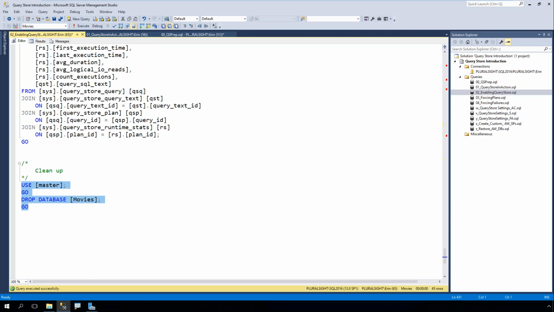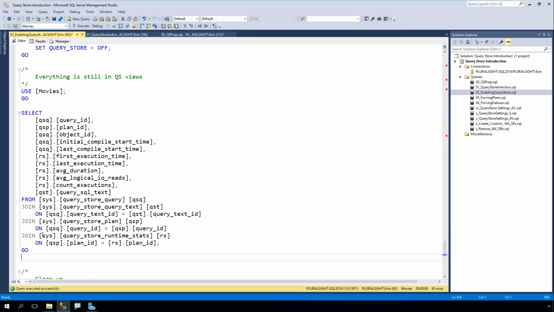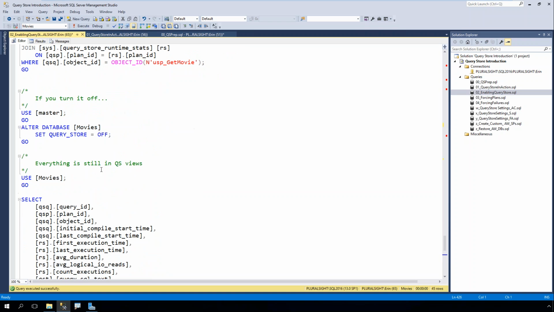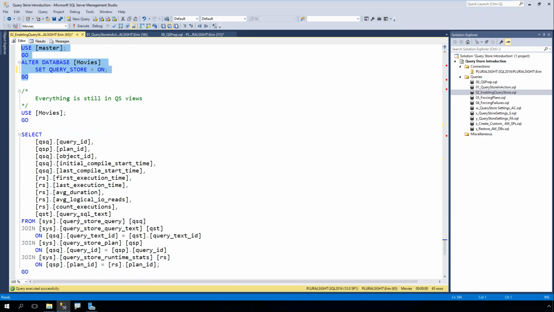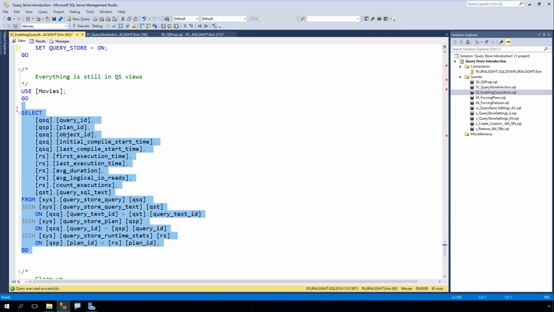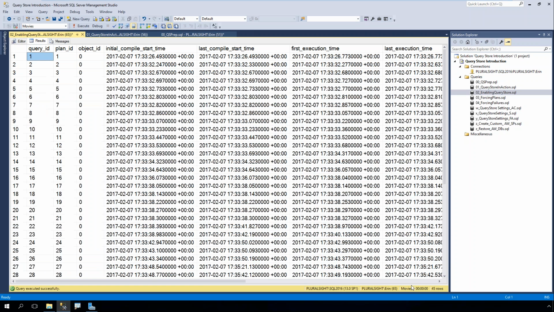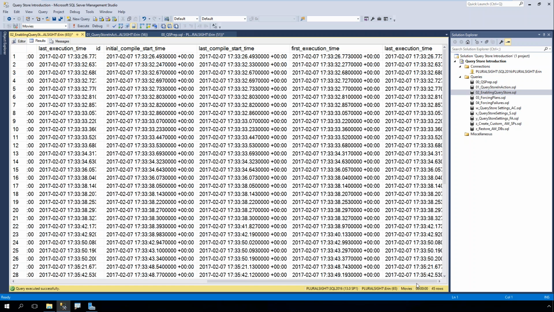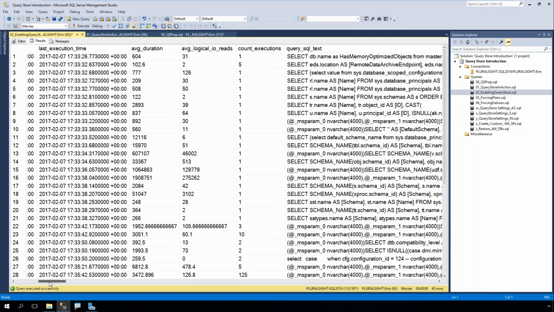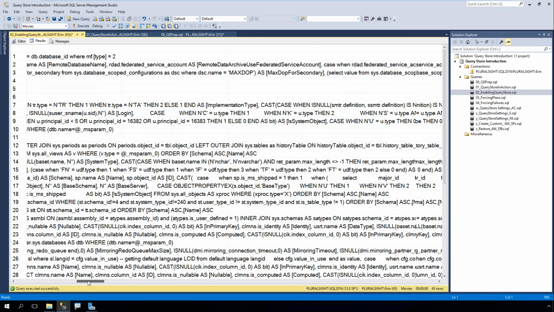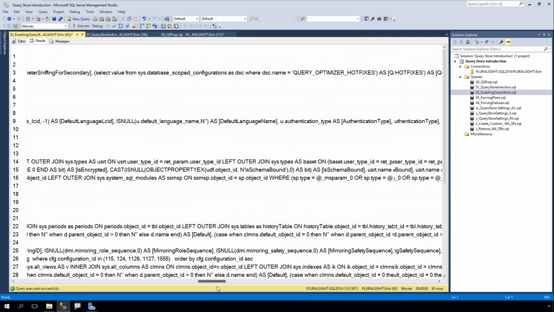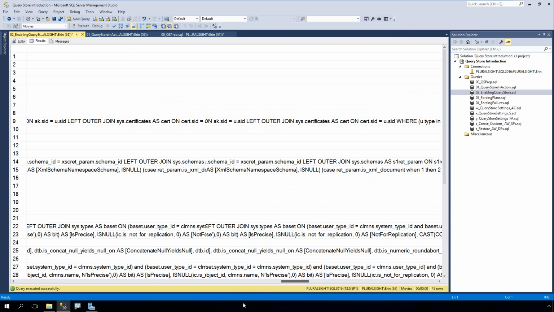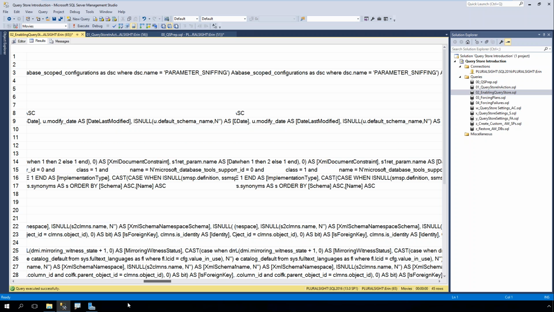Now, before I drop this, let me see what I have. Will the entire query be shown, or will it be truncated? The entire query is in there. It's truncating in my case because I am not expanding the whole thing. So I don't even need it to be back on. Let's come back in here. Do I have the query text? I do. If we scroll all the way over and I expand it, there we go, all that lovely goodness.